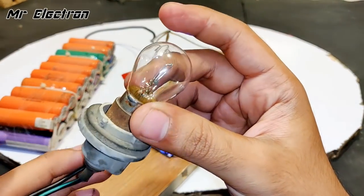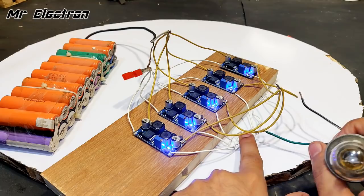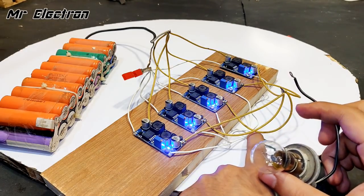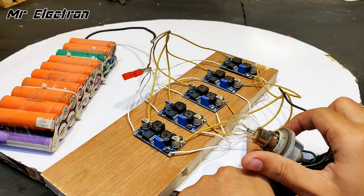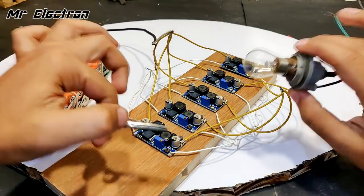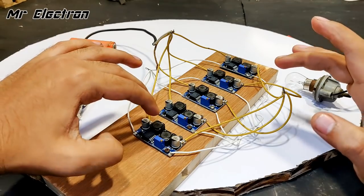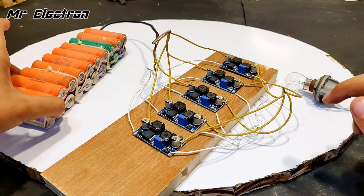So this is a car indicator bulb. Let's connect this and hope that it glows. So guys, as you can see, as soon as I connect this terminal, the lights turn off and the converter also turns off. This means that either this cannot handle the load of this small bulb properly, or there is some connection error, like maybe it is not designed to be connected in parallel. So let's check that out.